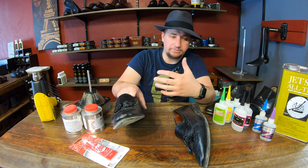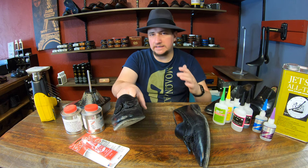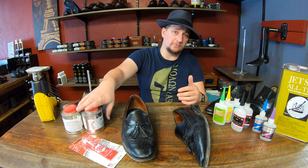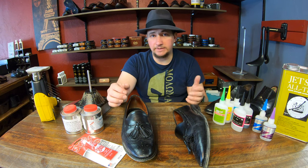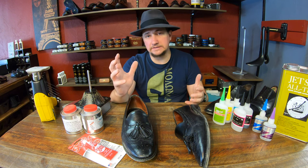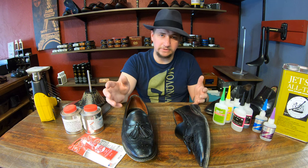And super glue dries hard again, so it has a tendency to crack. It's going to give out a little bit quicker than a contact cement would. Contact cement, because it's so flexible, is going to be able to take on that impact. It's going to bend, it's going to flex. That's why we use it on a number of shoes when we're recrafting. It's ideal for that. The only thing is you've got to be a little more patient with it.